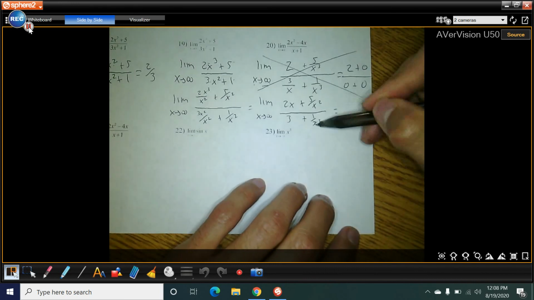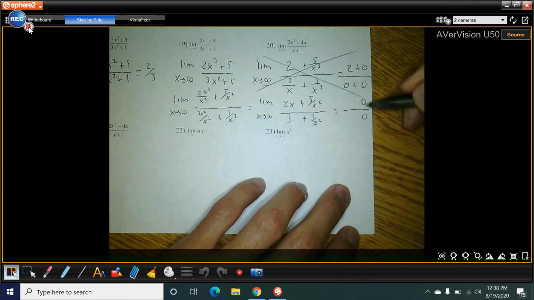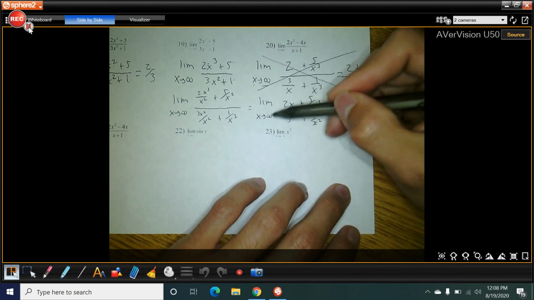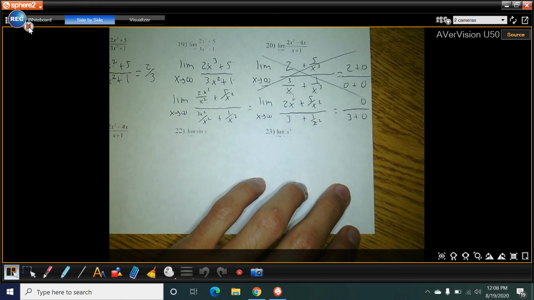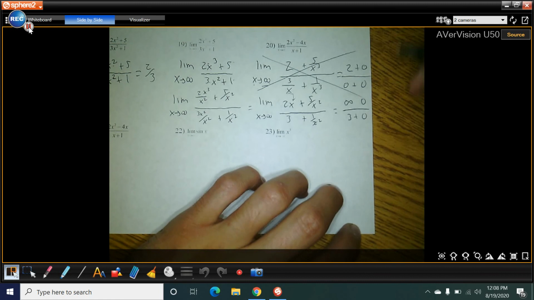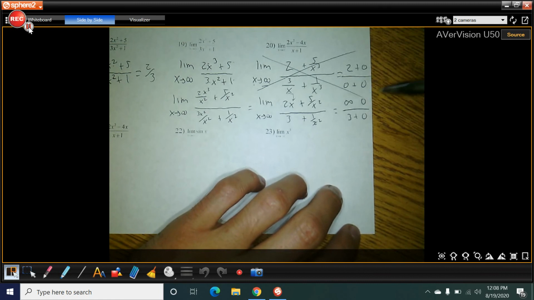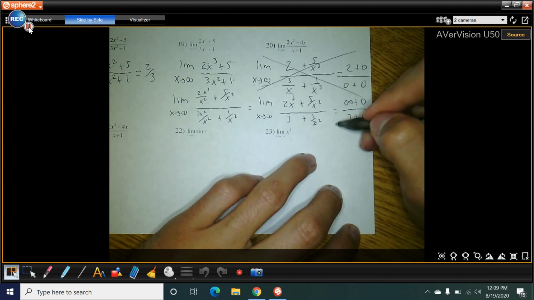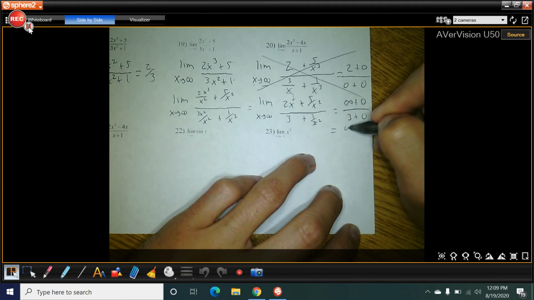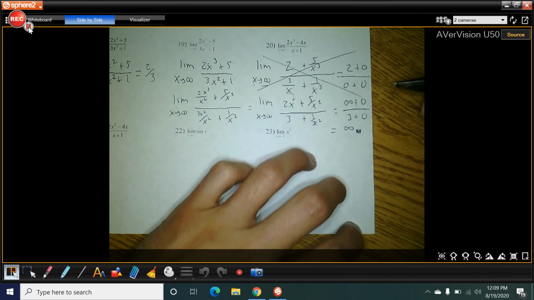Once again, if I plug in infinity for this 2 right here, those are just going to go to 0. So I'm okay with that. The limit of a constant itself is always going to be the constant. So 3 plus 0 is 3. Now we're game. Now think this through. If you were to plug in infinity here, infinity times 2 is just going to give you an infinite number. Okay. So this is where it's okay to use the idea of substitution. So if you do infinity plus 0, I'm sorry, it's just infinity, right? But if you're dividing by 3, infinity divided by 3, it's still going to be a very, very large number. So it would be totally okay for us to say that this limit would be equal to infinity.